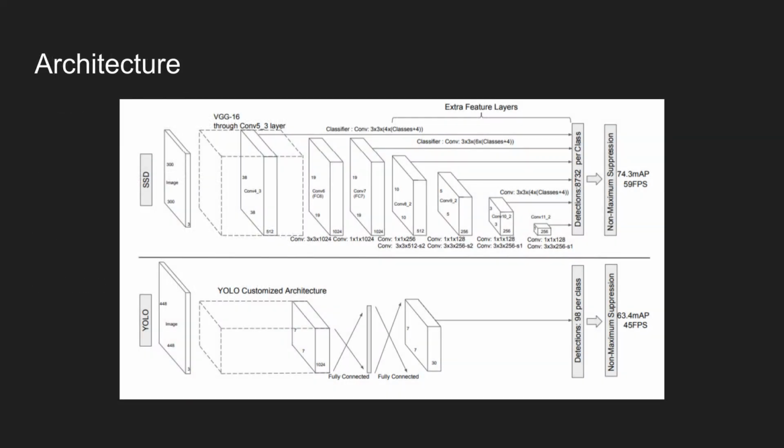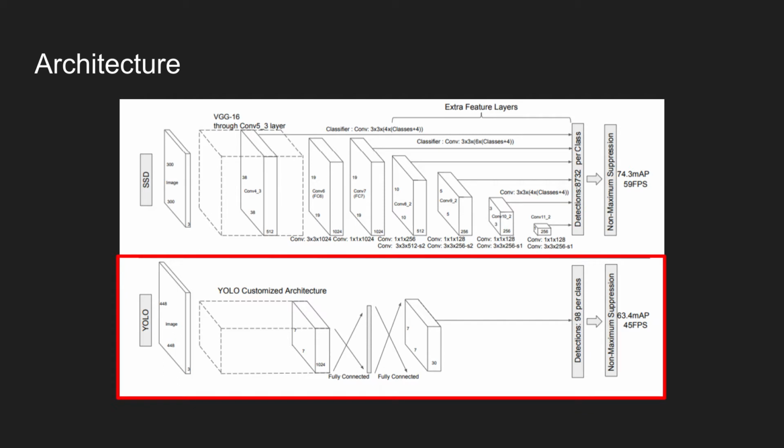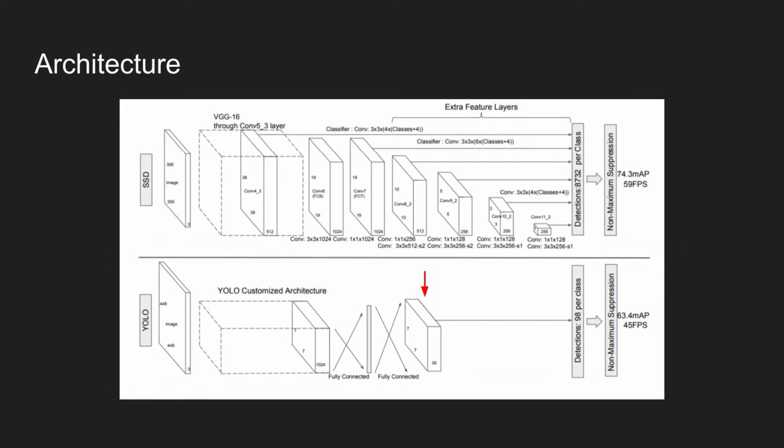This figure shows the architecture of the SSD model. The yellow model at the bottom is another single-shot object detection model. We can see at the bottom that the box prediction is only made at a single feature space of size 7x7. Every grid predicts n bounding boxes and a confidence value.